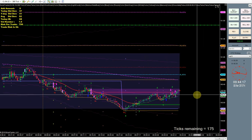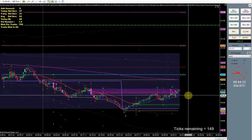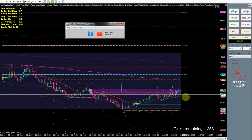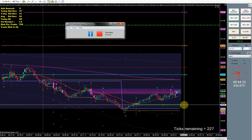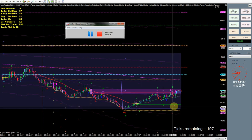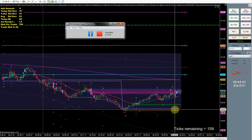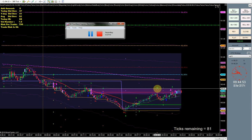And look at that, the market's pushing through it little by little. Alright, so that's going to be it here, folks. I'm really tempted to hold off and wait and see if the market reverses down here, because I think that could be a great trade, especially since we have the high volume node right beneath us. Stop will be placed at 85, which is right around there. So that could be a great trade. Has the potential to be, at least. But I'm going to go ahead and call it a day, folks.